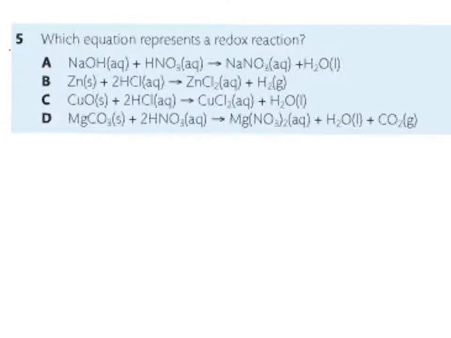Question number five asks, which equation represents a redox reaction? And it's not really clear if more than one of these could be a redox, so I'll take a look at all four of them, but to be a redox, some species has to be oxidized and at least one other species has to be reduced. You have to have both oxidation and reduction occurring for it to be considered a redox. So NaOH, Na is going to be a plus one, oxygen is going to be a minus two, and hydrogen will be a plus one, and HNO3, the oxygen will be a minus two while the hydrogen is a plus one, which leaves a plus five for the nitrogen. On the other side, the Na still is a plus one, oxygen is still a minus two, which again leaves nitrogen at a plus five. Water, you'll get used to this one, you'll see it frequently because it's in so many reactions. It's a plus one and a minus two, so no, there was no redox going on in this equation.